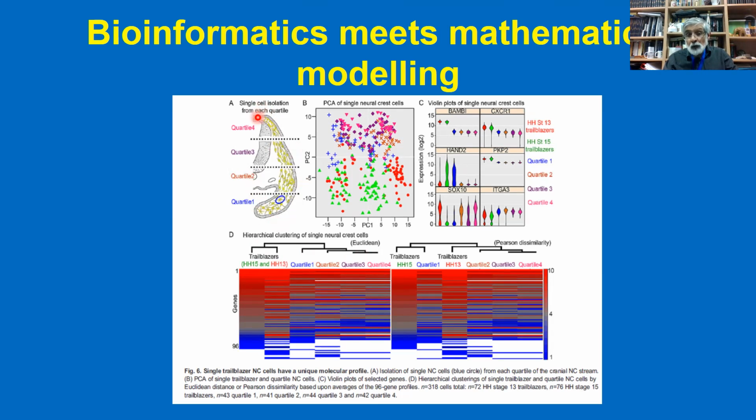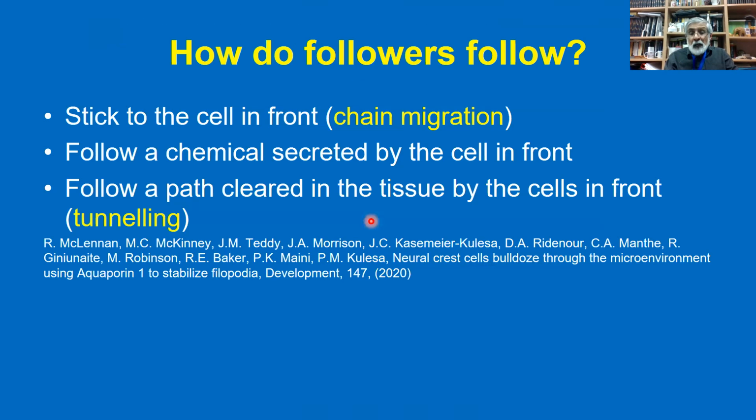So one of the things that we're exploring at the minute, and this is work with Jose Carrillo, is the idea that it looks like there could be a gradient of stickiness along here. So we're in the process of exploring that at the moment, but we don't have any results on that.